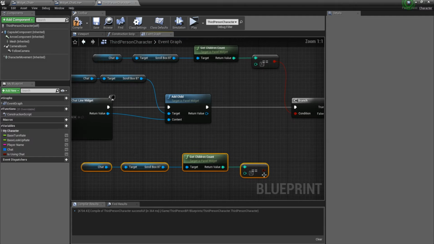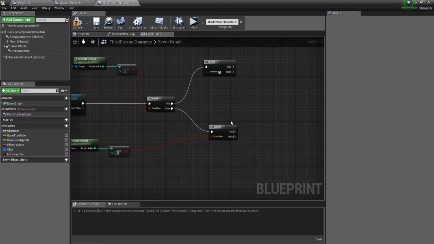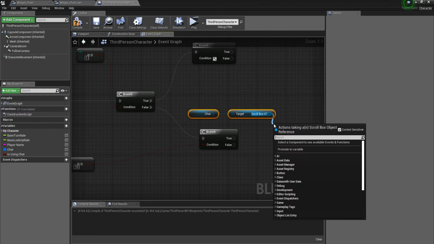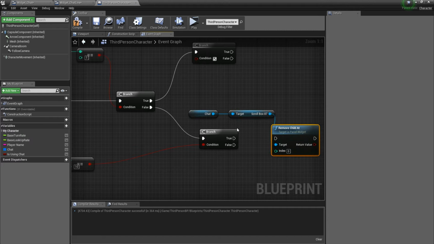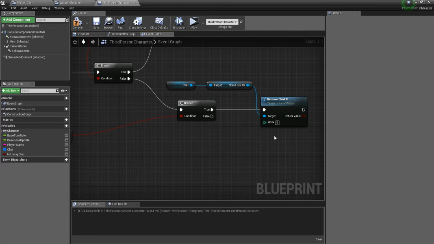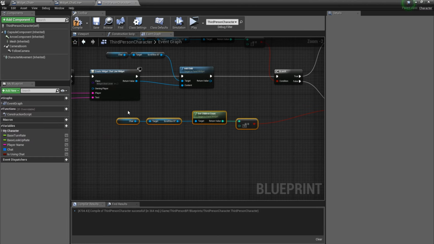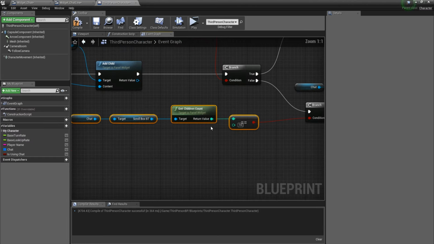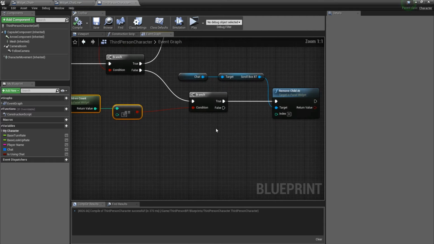So if the children count is equal to 10, then what we are going to do is to get again the scroll box and remove the child at index 0. And then that's everything we have to do. So what it does is make sure that there can't be 10 messages on the screen at the same time. Of course you can increase it, decrease it, however you want.